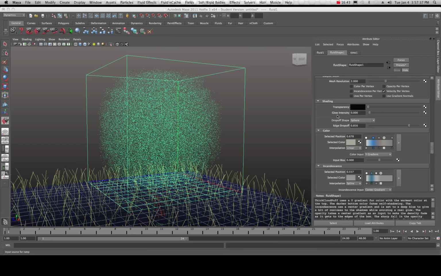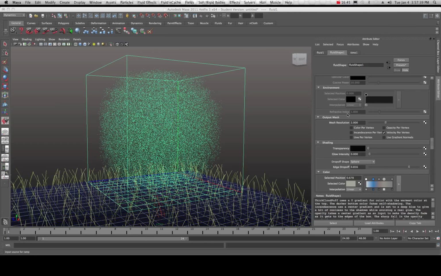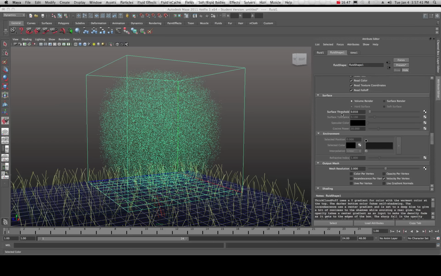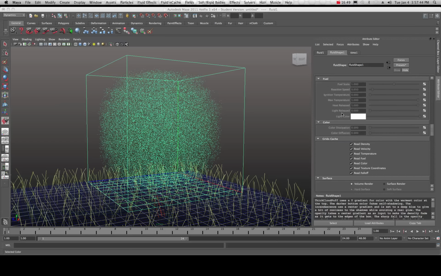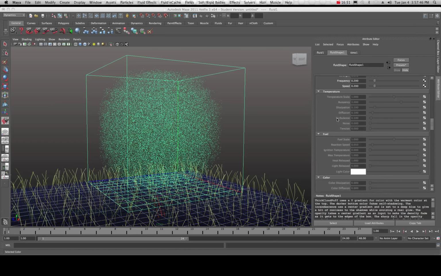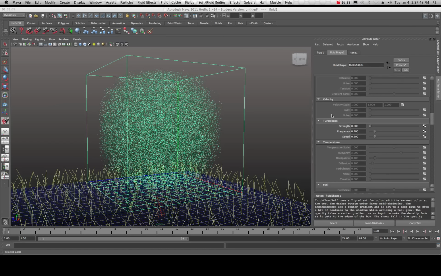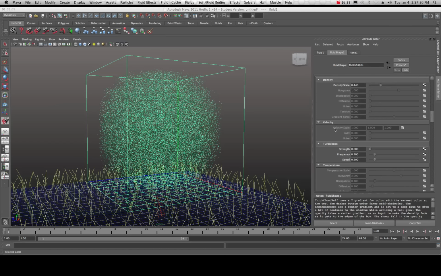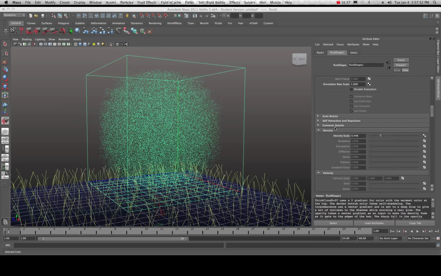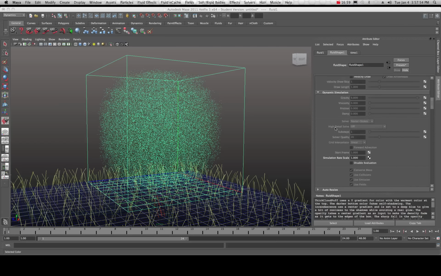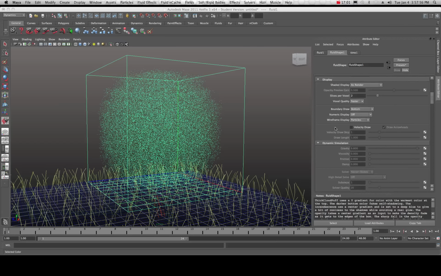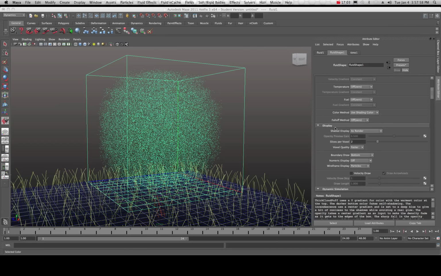Let's come up here and look at, well, we have glow intensity that we can mess with. You'll notice fuel, but we don't have anything added there, so we really don't need to worry about any of these dynamic properties. Yeah, there's a ton of stuff.